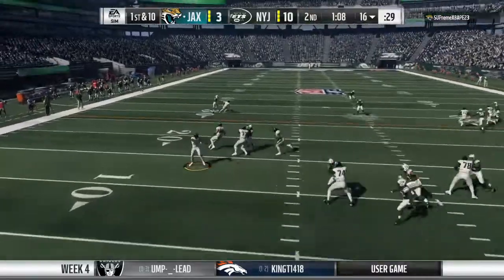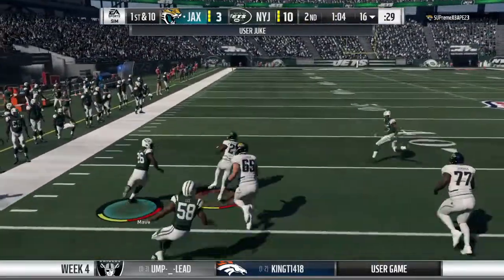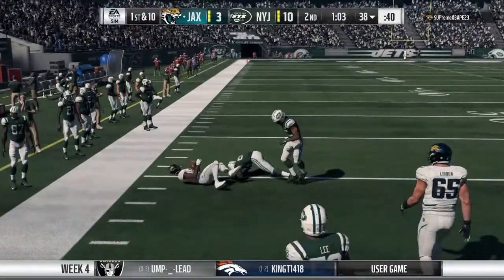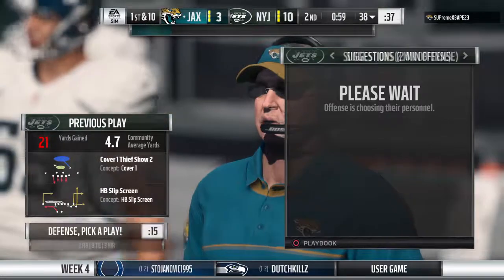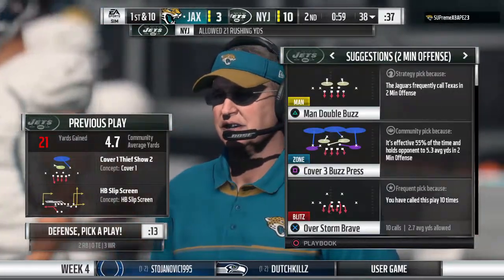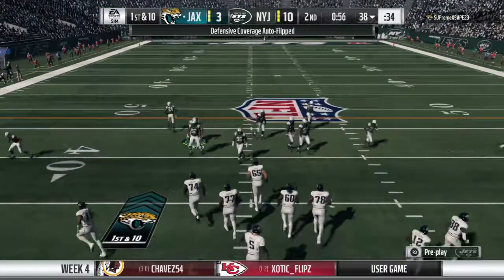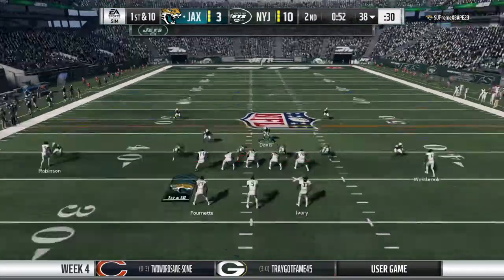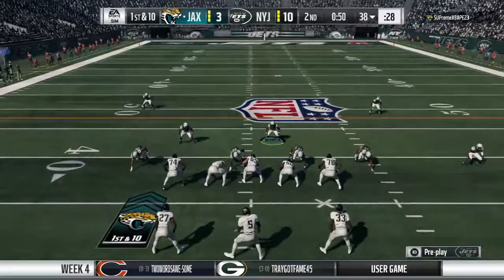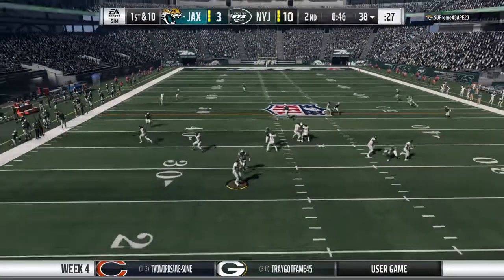Throwing on first down is Bortles. He'll set up the screen to Fournette. Got some room at the 30. And he's brought down after a good gain. That's good for 21 yards and a first down. When you run a screen pass really well, you got to like the look of it because so many parts come together to make it work well. The offensive linemen where they're faking people out, the back slipping out there, catching the football, then all of them going together as one unit down.